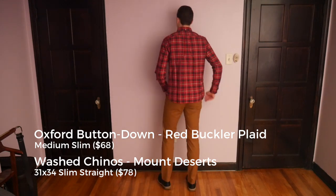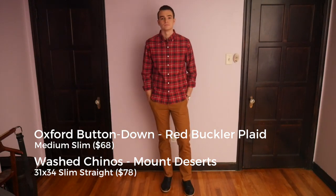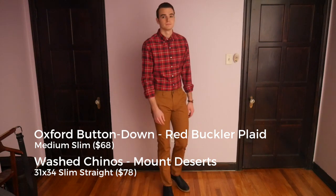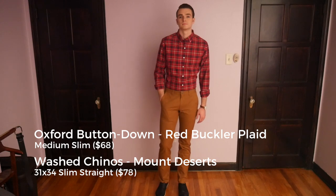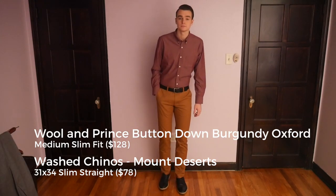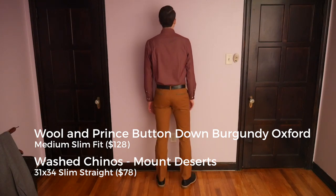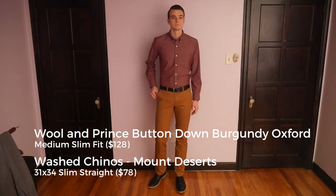One last detail as I'm opening up all my items: Bonobos has very fast free shipping. All their items have two-day shipping — they're almost like a Zappos in that way. They also have a great return policy; there's a shipping return label right in the box, you can drop it off and send everything right back. They're very good about making sure you get exactly what you want, which is how they've made such a strong loyal customer out of me.